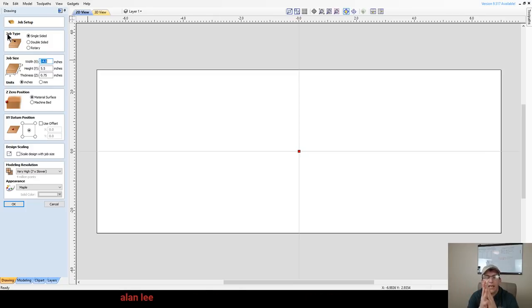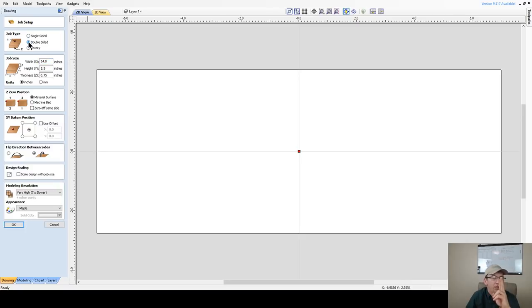For the first one, we'll start off simply with our pin box, and then we'll move up from there. For our job setup, it's going to be a double-sided job, and the size of the material really depends. It doesn't have to be a whole lot of material. It could be a really small board. I'm going to use a 14-inch board that is 5.5 inches wide and 3/4 inch thick. That's what I'm going to be using.